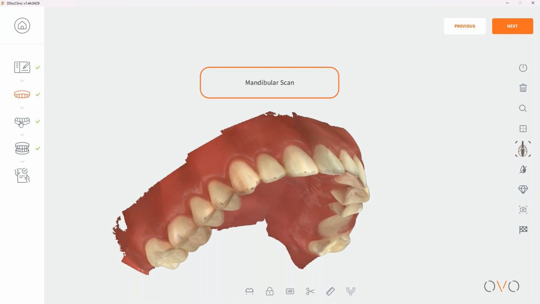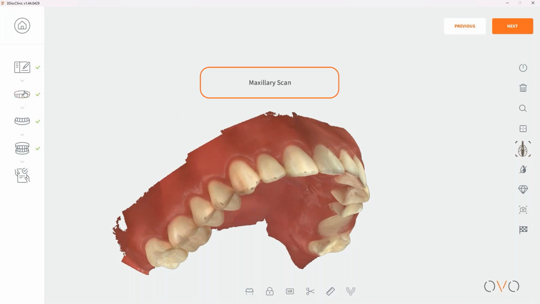Now I want you to keep an eye on this. Anytime I hover over an icon, you'll see in the middle of the screen right here, an explanation pops up regarding what that icon is, what stage we're in, or what this tool is used for. So it's a really great tool moving forward to know exactly what you're utilizing prior to clicking on it.